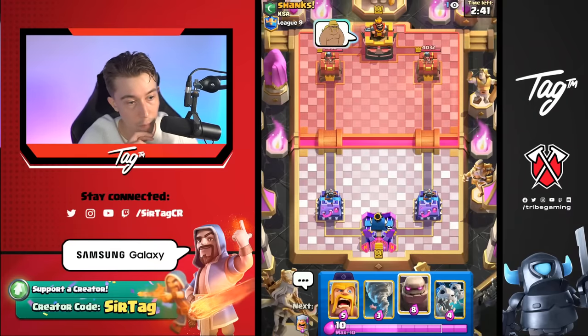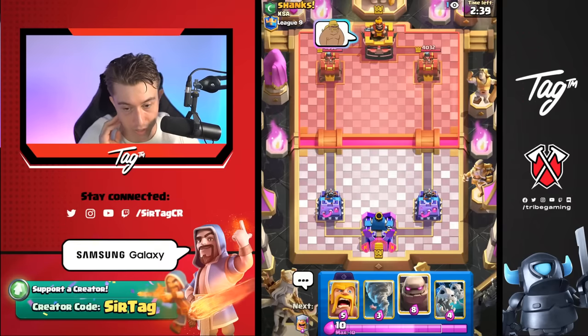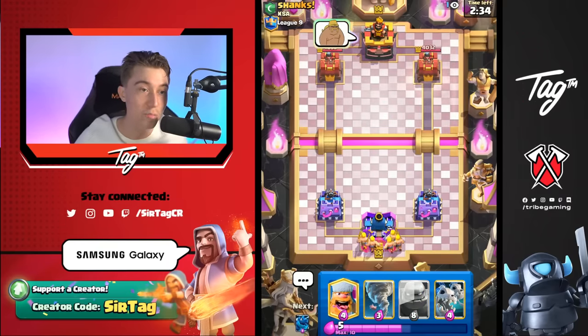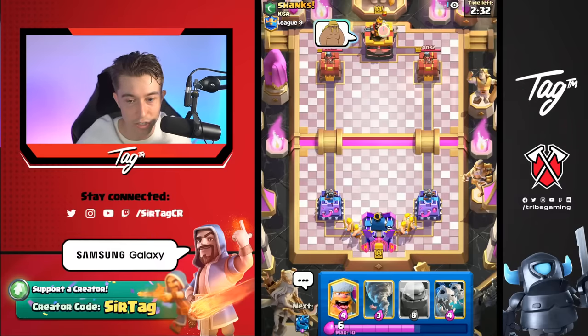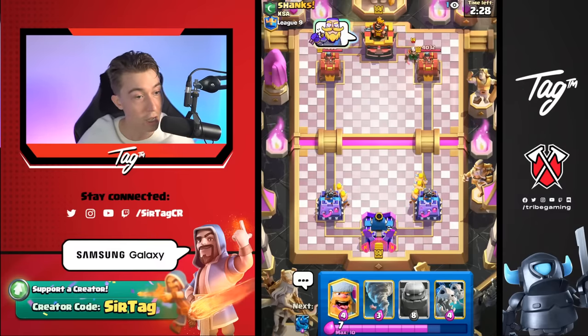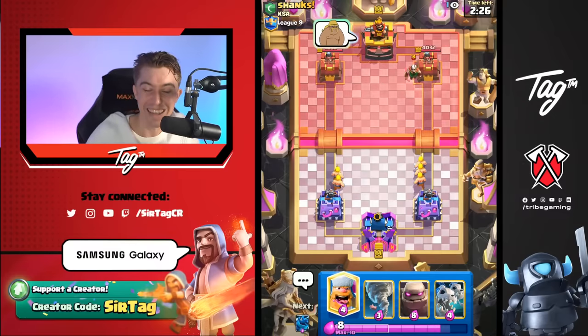Never go Golem in the back first play with this deck. You can go for a Barbarian split, or just wait for your opponent to make the first play. Or you could cycle something and try to get to your Elixir Collector if you see your Elixir Collector in your hand.